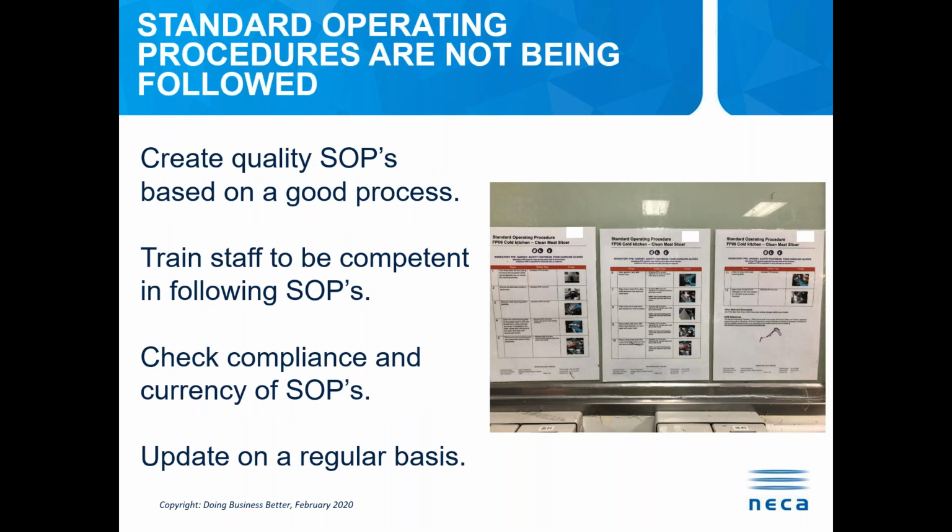So here's just a quick example of a visual procedure. These are the steps, this is the equipment you need, and this is actually how you do it. You can see a picture. So a good quality Standard Operating Procedure is based on a good process, and that's why I encourage people to map out the process together, again, to work out the issues and problems and come up with a better process, and then that's the one we write up in whatever format is suitable to the business you're in. Whether it's a flow diagram or a visual picture one like you're seeing right now. And we're going to make sure that people are following it, and it needs to be updated regularly.